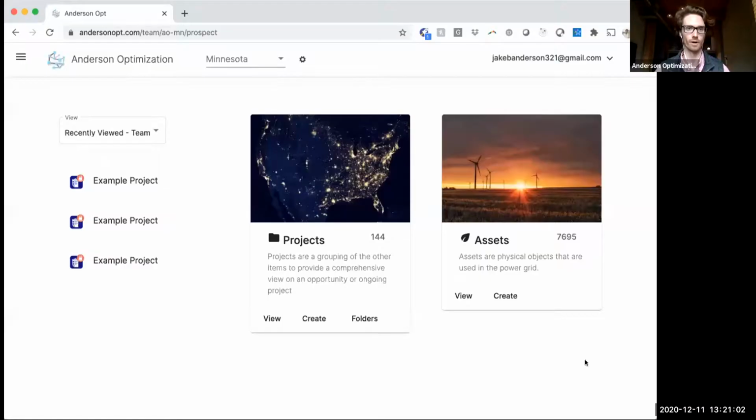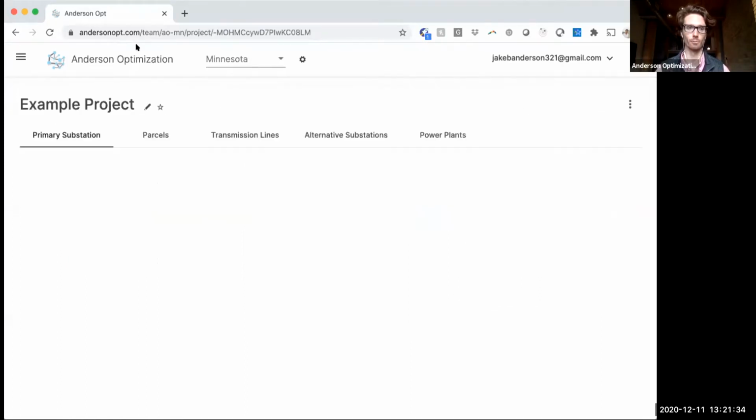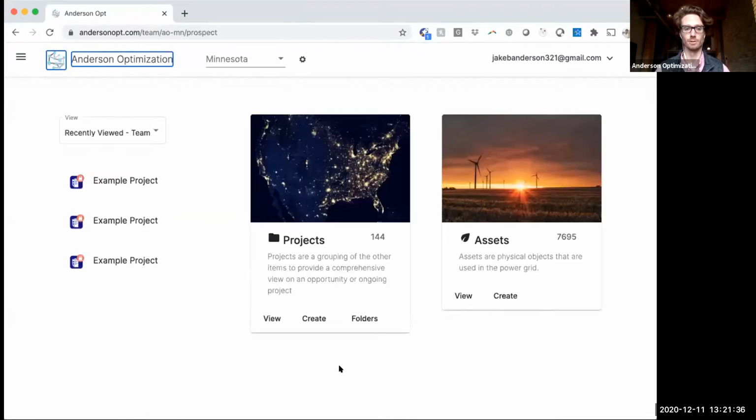As I pull this up, what we've always found to be helpful is to frame this in terms of a real world story. So the way to think of this use case right now is, let's say we were targeting an RFP in Minnesota. Right now I'm in a Minnesota team, but this is a nationwide platform, so any market of interest we can support with the exact same process. With traditional tools, you have to recreate the wheel every time. Let's say I was targeting an RFP in southern Minnesota, 20 to 25 megawatts. All we really know is we want to be in southern Minnesota to set this project up, and we're going to be able to allow users to do that quickly.